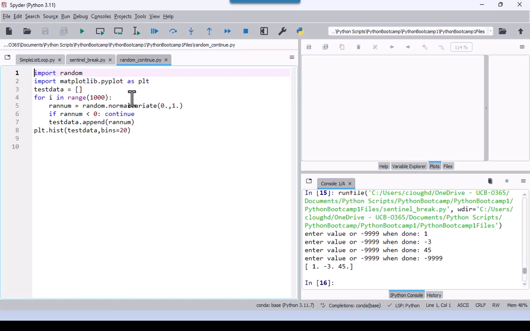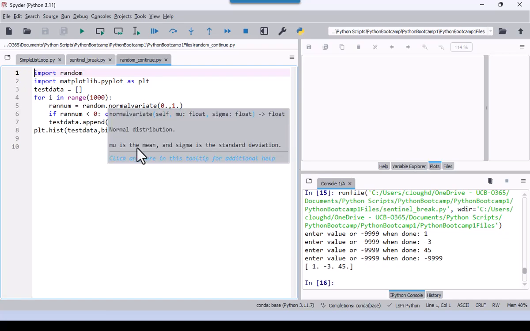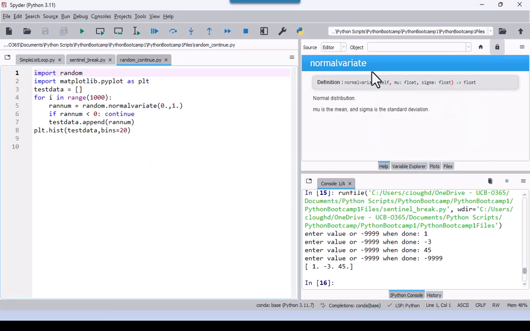And you can get some information on that from help over here. And then it says, if the random number is negative, continue. Now the difference here is it's not break out of the loop. What it says is, if the random number is negative, continue the loop, but don't do any more statements before you do that.